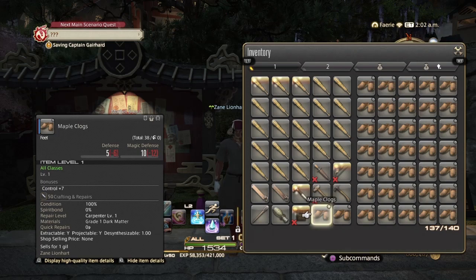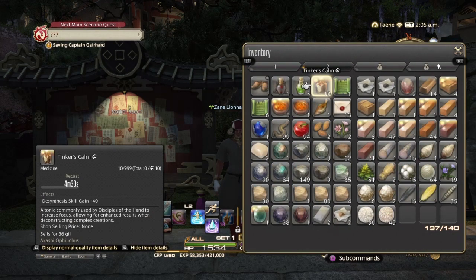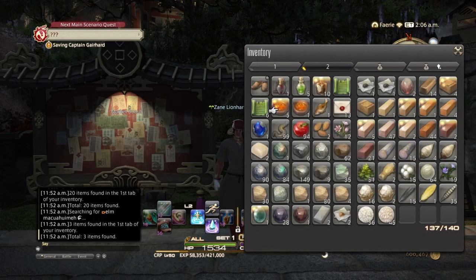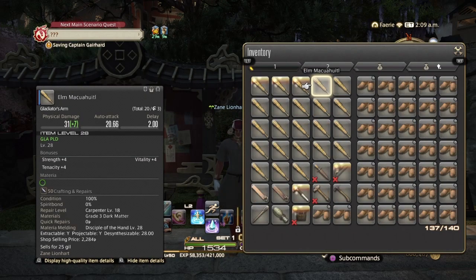Alright, so I'm going to desynthesize a couple of these first, and then we're going to fast forward and continue with the second half of the items that I have. This way you guys can just get through this real quick, because it does take a while to desynthesize everything. So let's pop the food, which lasts for a half hour, and then the medicine, which lasts for 10 minutes, so we have to work fast.